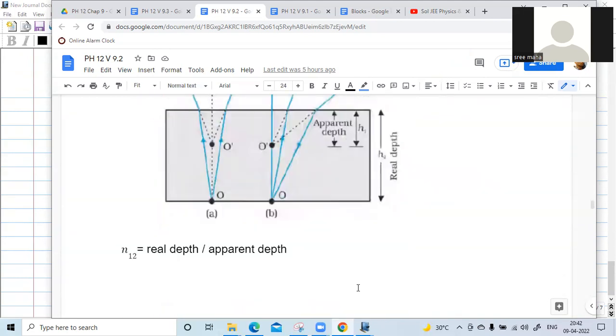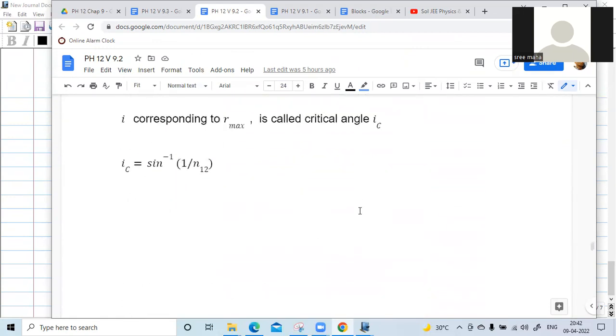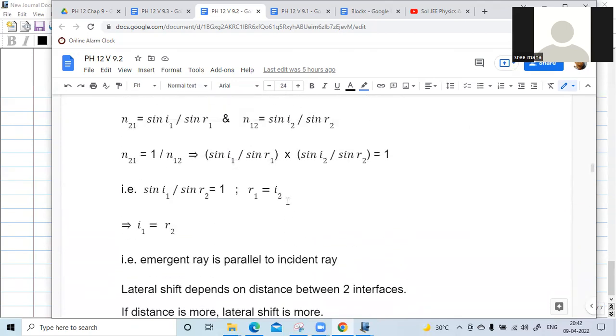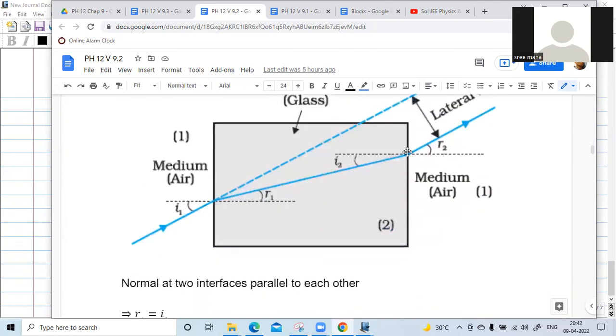So the lateral shift we can actually derive. The lateral shift is this distance, and you have to drop a perpendicular from here to here. Right, so this distance, what is this distance from here to here? Suppose this distance is say B. So what is this distance?